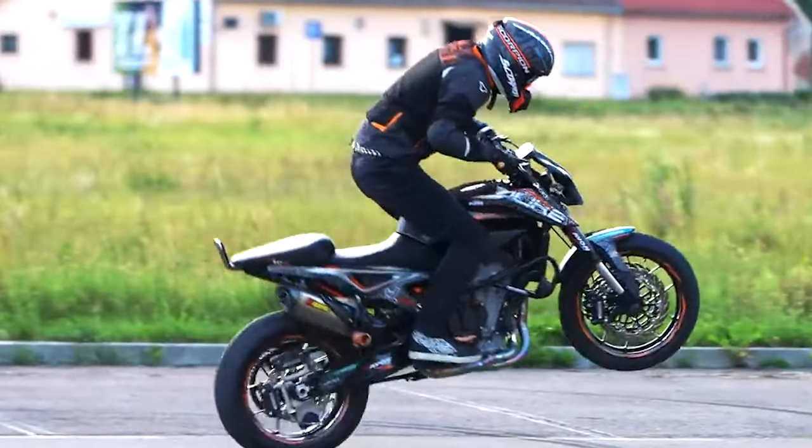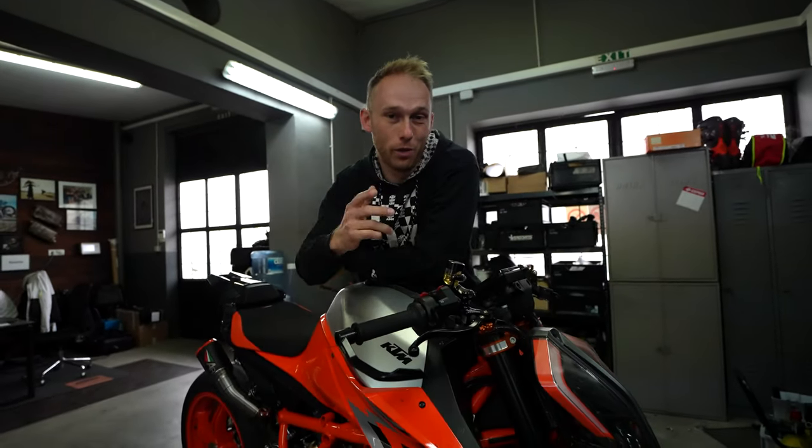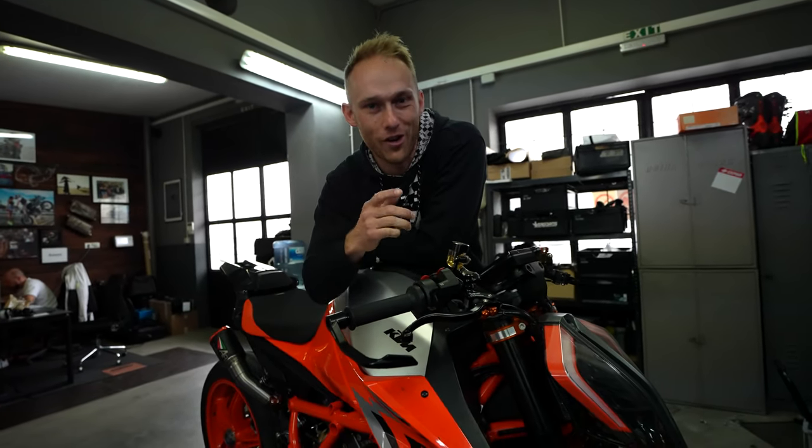For the technical wheelie tricks, I'm gonna use my KTM 790 Duke stunt bike. And for the super fast drifts, burnouts, and wheelies, the beast, the KTM 1290 Super Duke R Evo.